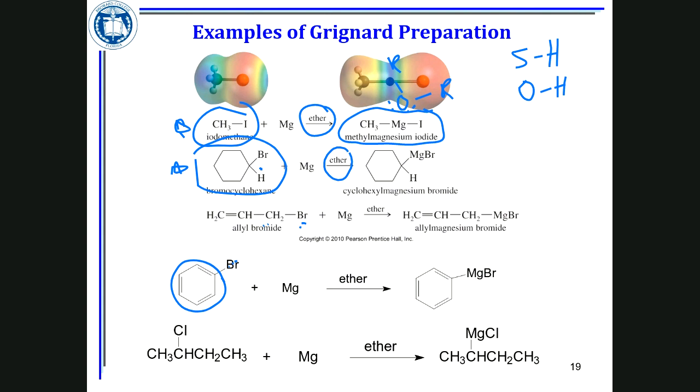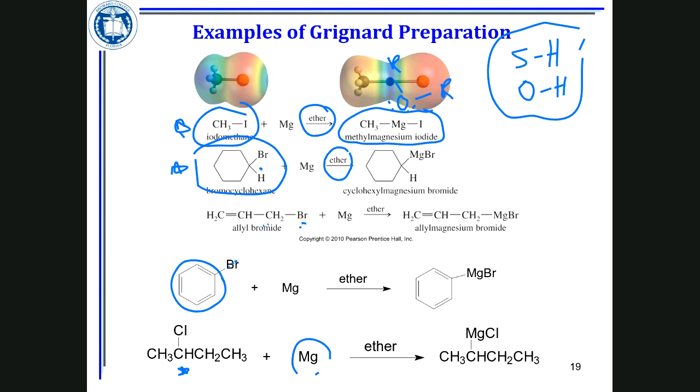The benefit of this is that it could be any type of carbon-halogen bond that you mix with the magnesium and ether, and you end up with the Grignard reagent. The only limitation is having ionizable hydrogen. You cannot have ionizable hydrogen. Your alkyl halide can even be a secondary alkyl halide, and you could get the magnesium in, and you end up with the Grignard reagent.